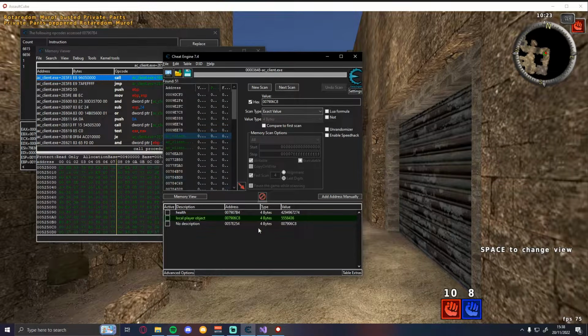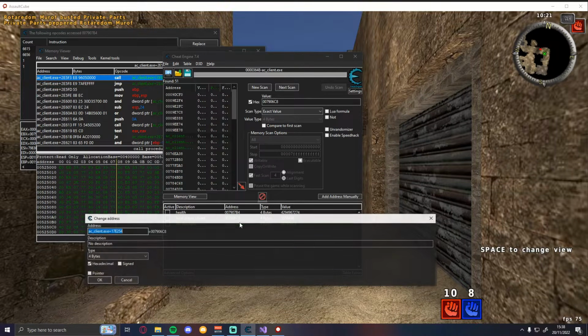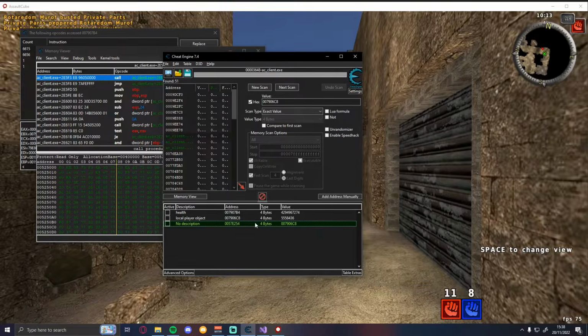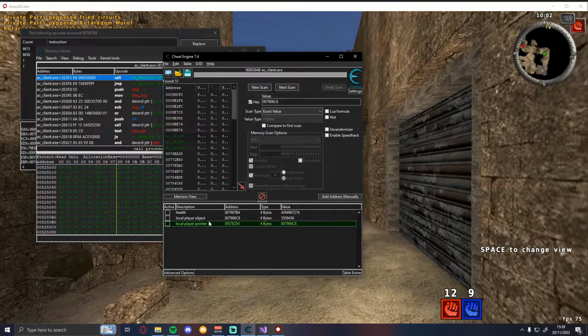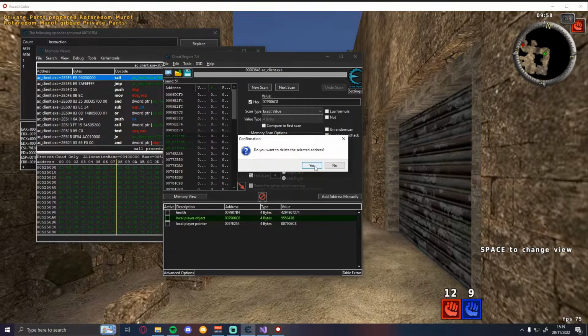So take one of these, and this is your static address to the local player pointer. Basically, this will always be equal to the location of the player object, no matter how many times you restart your game. So this is a local player pointer. We can get rid of this now. We don't need that anymore.